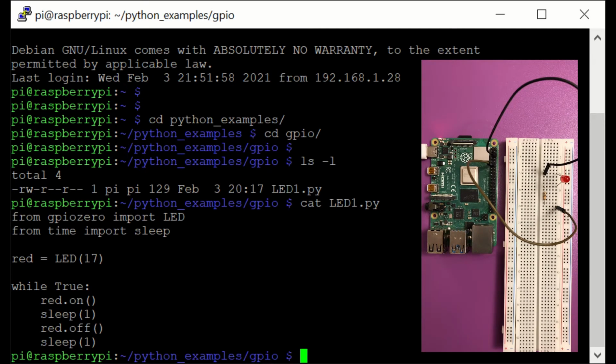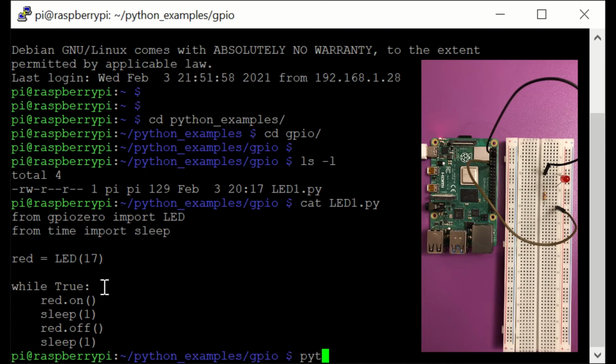Now, let's run our script. As you can see in the script, we are expecting the LED to be on and then sleep for 1 second, and then off and then sleep for 1 second as well. And since it's in a while True loop, an infinite loop, it's going to continue forever.